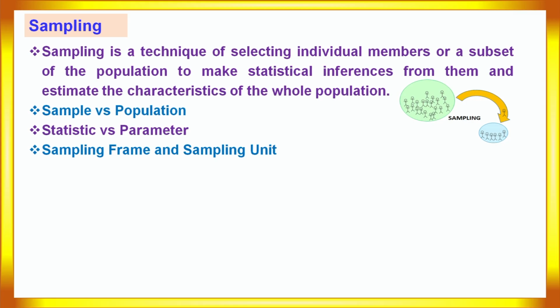Now, what is the advantage of sampling over the census method? The first chief advantage is that it can save the time and resources of the researcher. Secondly, it can generate a precise estimate of any particular population characteristic within a range of error, and this error can also be estimated. Sometimes sampling is more precise than the census method because the error in the sampling process can be estimated.